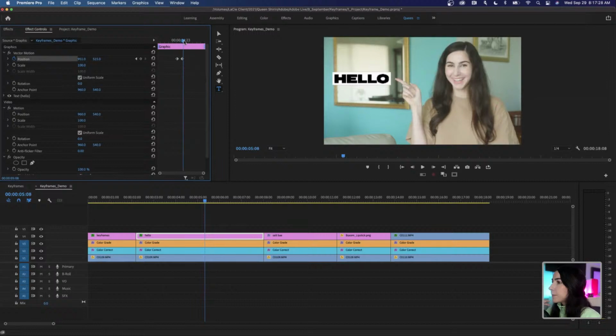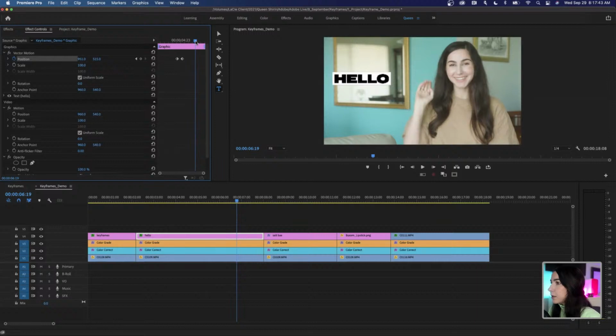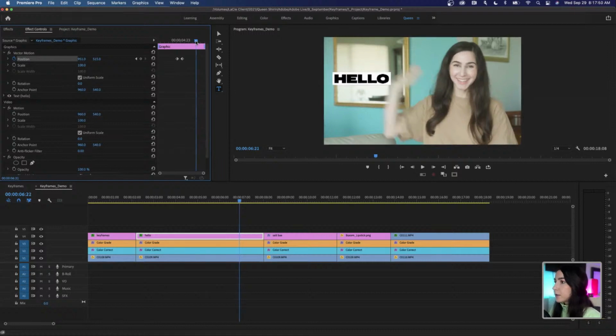So let's keep going. The text stays on screen here for a bit. I'm just going to keep going until I find the point where I'm pushing that text out. Let's use the arrow keys again, and we are just going to find the frame right around here before I hit that text with my hand. So about here, I would say.